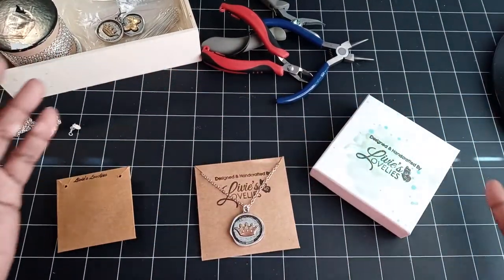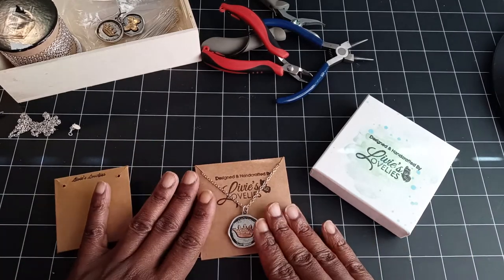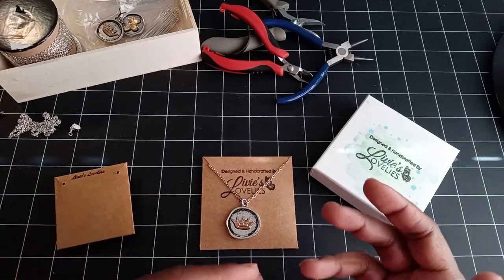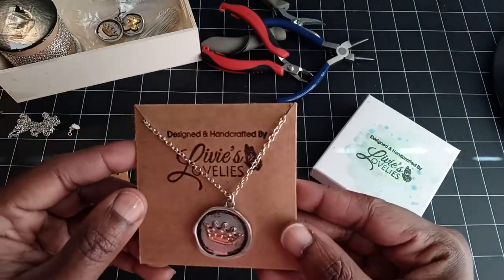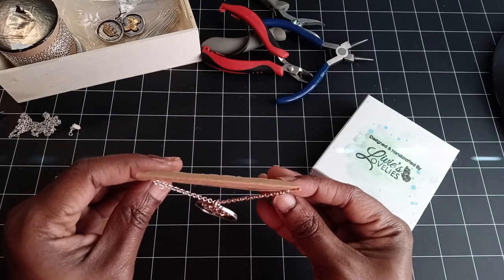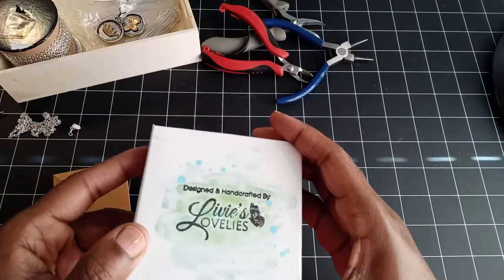Welcome back all my artists, creatives, crafters, and makers. Welcome back to The Lovely Lab. Today I am popping on real quick to share with you a quick little envelope that I've made to ship out the keepsake necklaces. These are available in my Etsy shop, but for those of you who make jewelry for your friends, family, or your customers, this is a great way to ensure that your necklaces and jewelry arrives to its intended recipient without the additional postage and shipping fees that you may have with a traditional box.